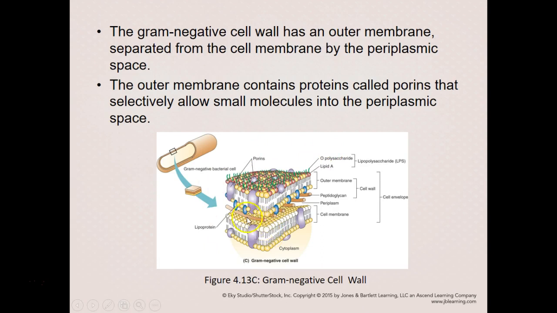Gram-negative bacteria have a thin layer of peptidoglycan, so you can see that right here. But gram-negative bacteria are more complex. Since they don't have a lot of peptidoglycan in their cell wall, they have instead a second membrane. So they have their normal inner membrane right here, this plasma membrane, and then they have this outer membrane as well as this peptidoglycan layer. The outer membrane contains an O polysaccharide and a lipid known as lipid A. This is called a lipopolysaccharide altogether.